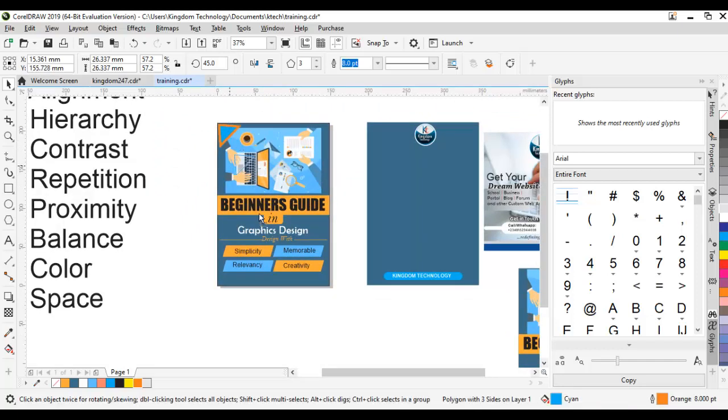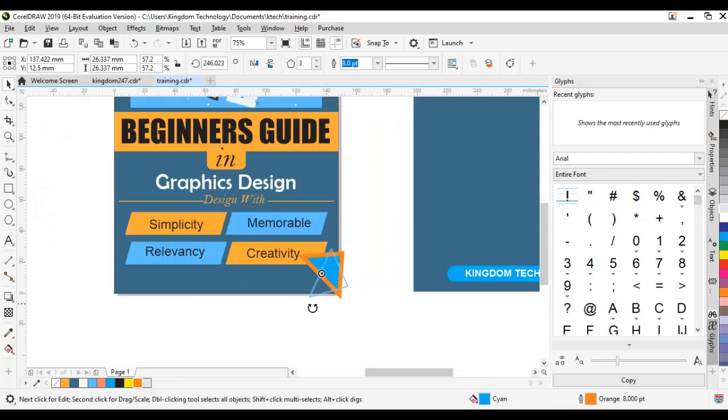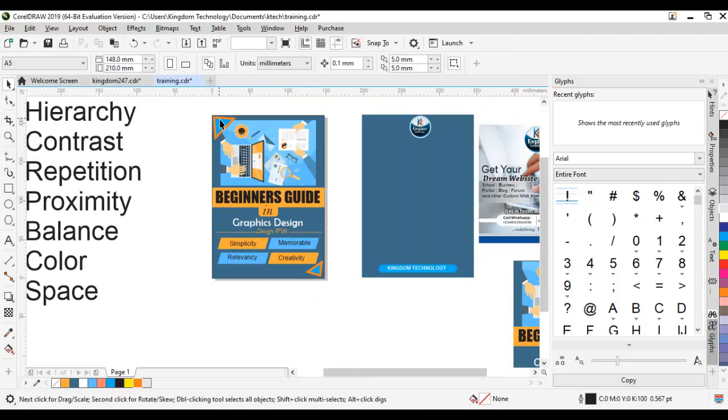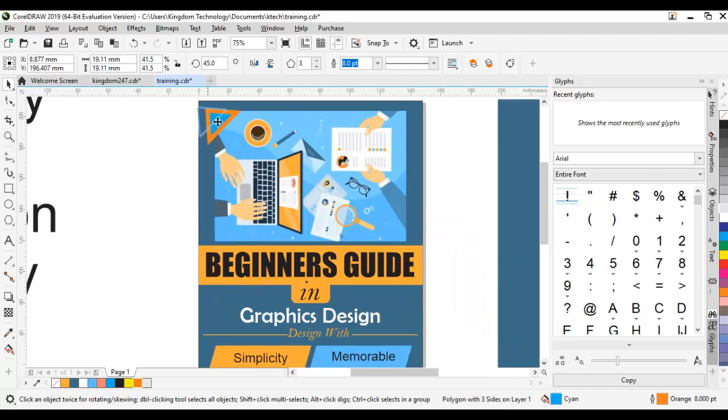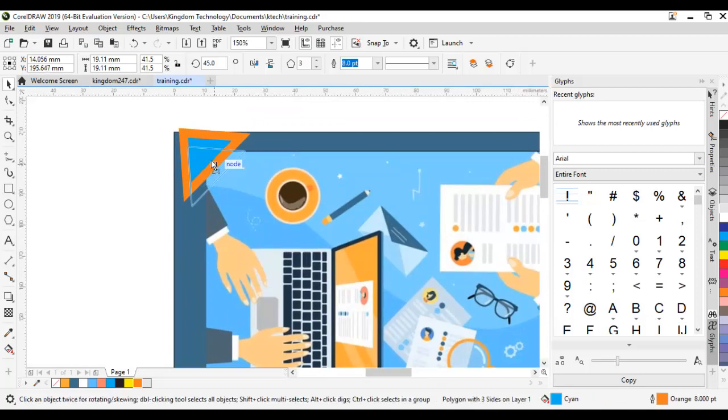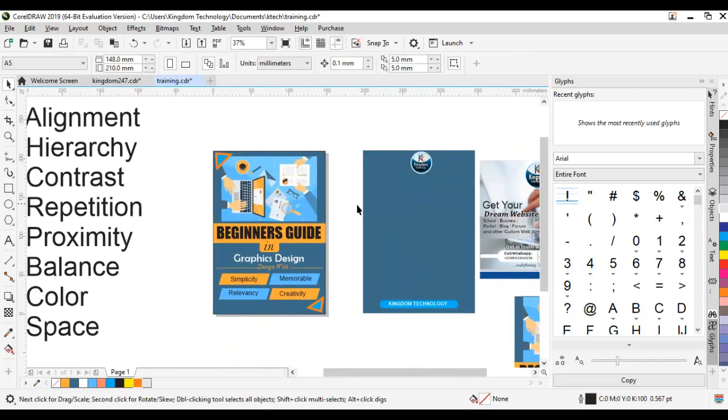So just look at what I want to do here. So let me just do it like this. So you will notice that this design is connecting, connecting every bit of your design, making sure that every element is flowing.